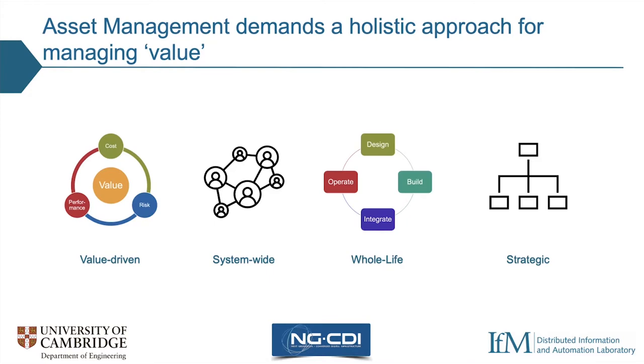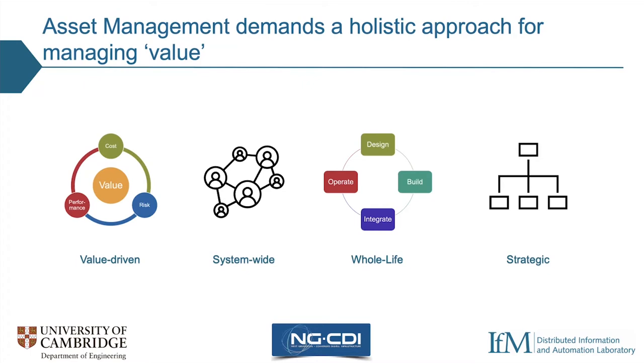And finally, asset management really strongly says that we need to break the silos within the organization. And for any activity that you carry out in your assets and your system, there needs to be a very strong, very clear line of sight to the organizational objectives and goals. So anything that you do, whether it is renewals on your network, whether it is maintenance on your network, you need to be able to tie that with the organizational objectives.